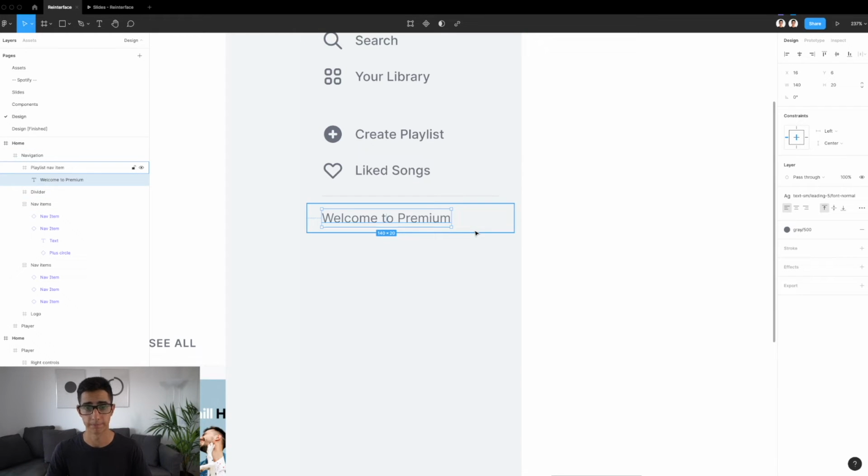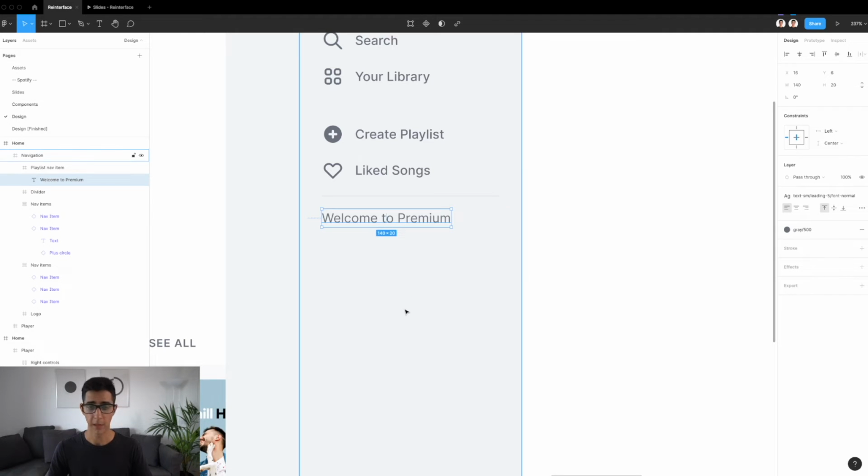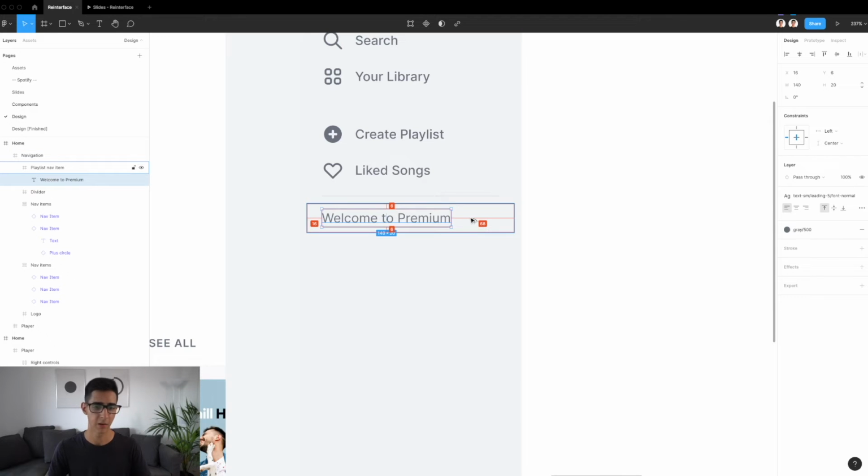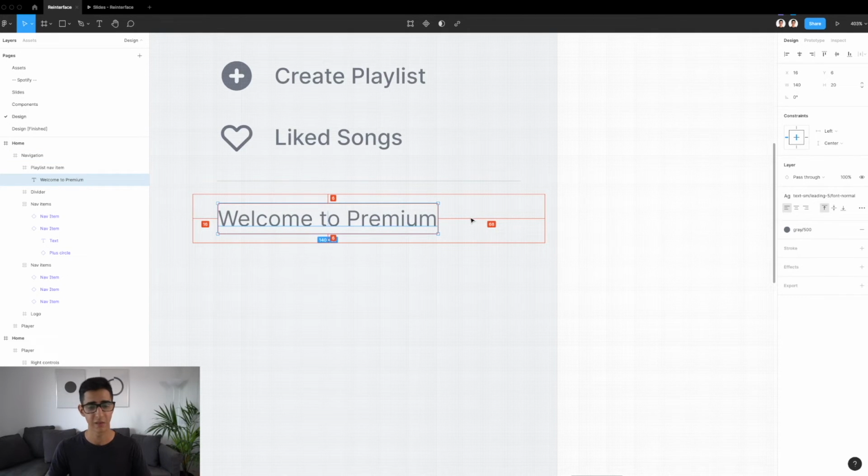in Spotify. Now, you might be wondering, hold on a second, we're doing this whole 8-pixel grid thing all over the place. And now you show me a text layer that inside has 6 pixels with respect to top and bottom of the frame. Why is that? And the answer to that is that, well, there's 2 ways to go about it, really. And I see this being differently applied depending on the component sometimes, but also just depending on the product and the preference of the design team.